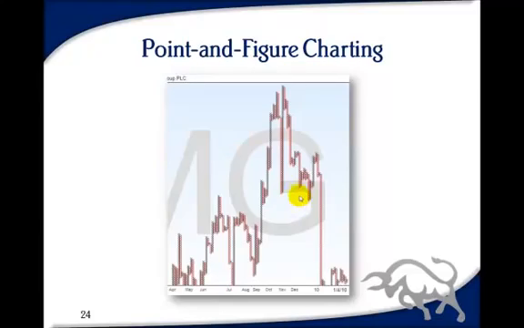Now if it's a 5 box reversal and you're in an uptrend, you'll need the low price to be at least 5 boxes lower before you can step across and draw down. So it stops you changing your direction too often when you have high prices, and therefore you just identify the major trends.